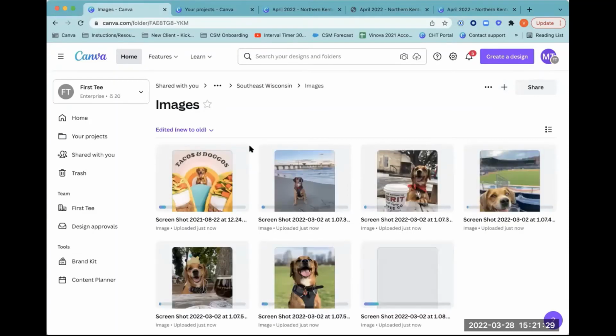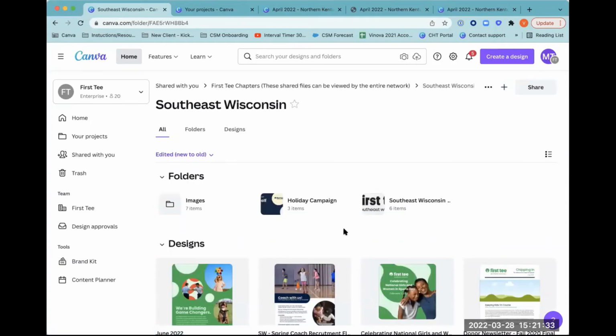You guys are responsible for your chapter's folders, so feel free to organize this in whatever fashion would make the most sense to you. Your logos should be in here. That way you can access them when you are making those designs. You're going to be able to replace those sample ones that you will see in all of the different templates that the team's provided for you. That'll be an easy way for everyone to access it.